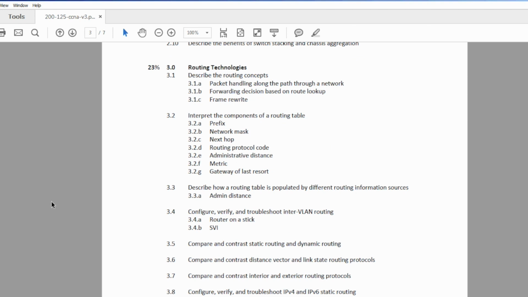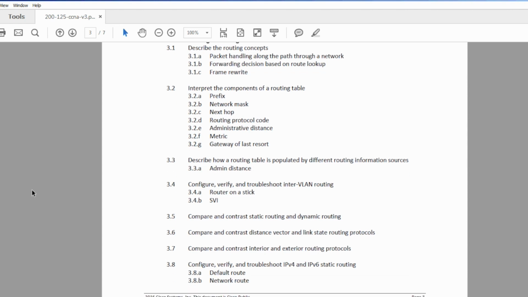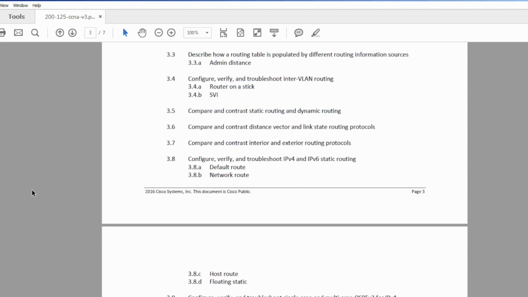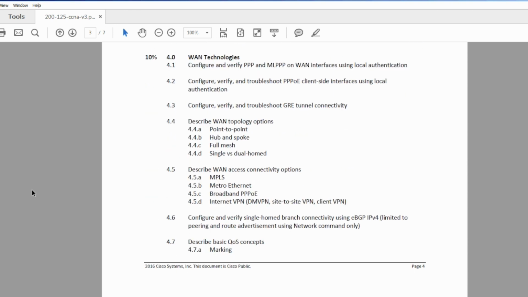Next, we will go to routing technologies, that is when we have to communicate between two layer 2 segments. We have to cross the layer 2 boundary, and that's where the routing technologies come into the picture. So we will learn the overview, or you can say the high level understanding, of the routing technologies. In CCNP, we'll learn the detail about the routing technologies.